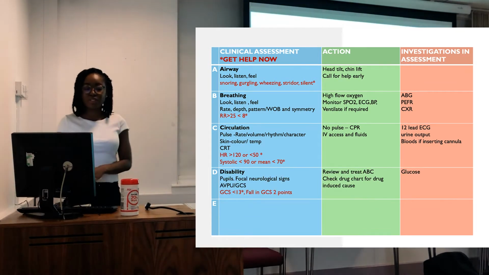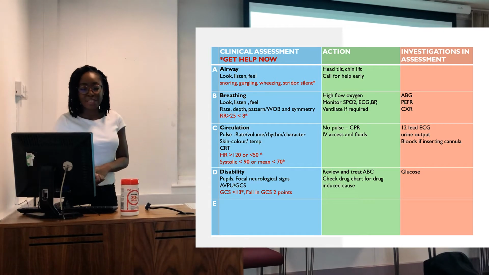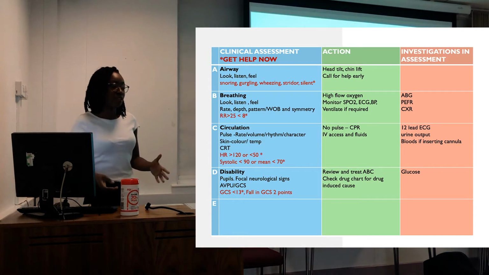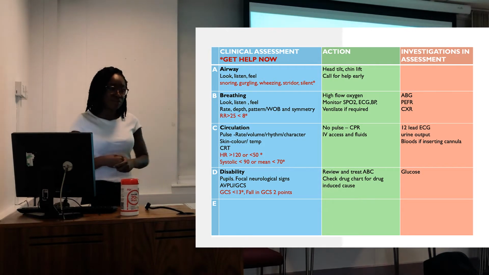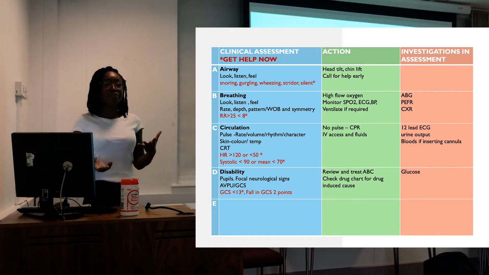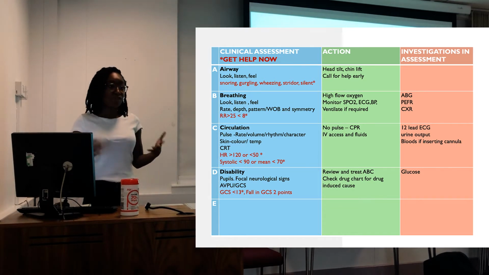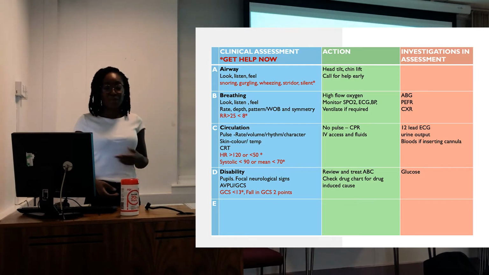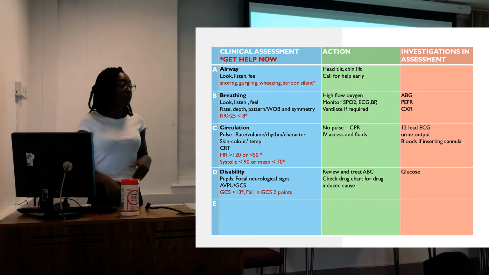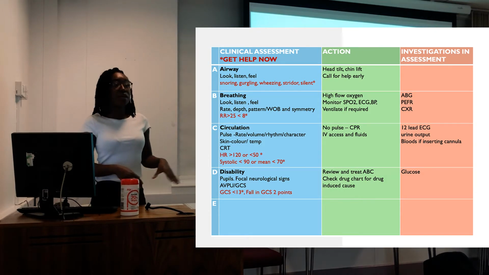I'm just going to run through this. So when we're looking at D, again, this is not a full-on neurological examination. In the acutely unwell patient, you don't have time to be doing reflexes and all of that. If you don't know the GCS off the top of your head, you can just do AVPU, but we all have phones, so you can just look at the phone and do the GCS, because the GCS is invaluable in a patient that has a primary D problem.